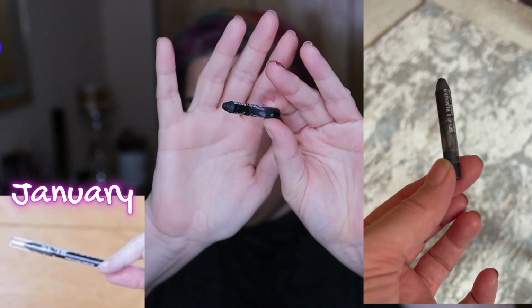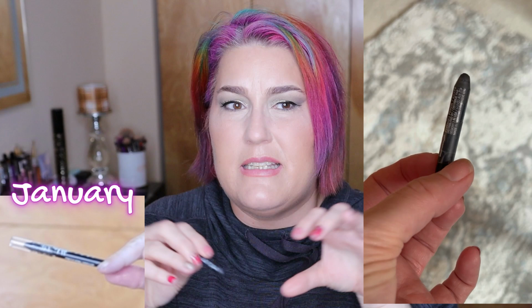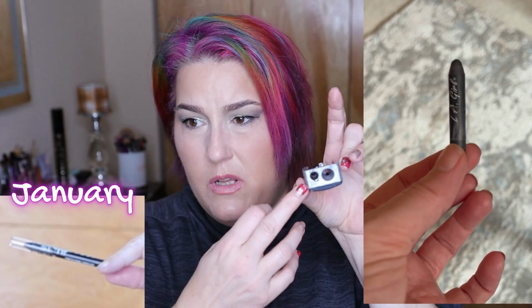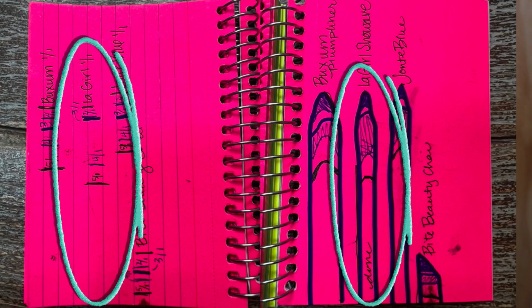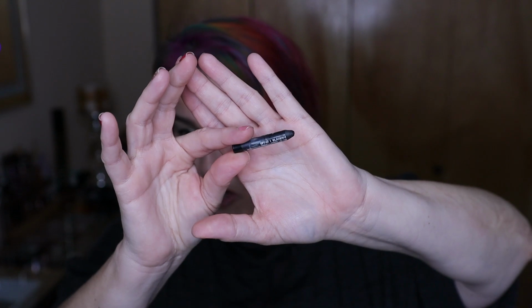This is where it's at. For whatever reason, it doesn't fit into the smaller hole of my pencil sharpeners very well. So I literally have to shove it in there. And when it was bigger, longer, I could pull it out. Well, now the last time I shoved this in there, it took pliers to get it out. So I'm calling this done because I can no longer sharpen it.